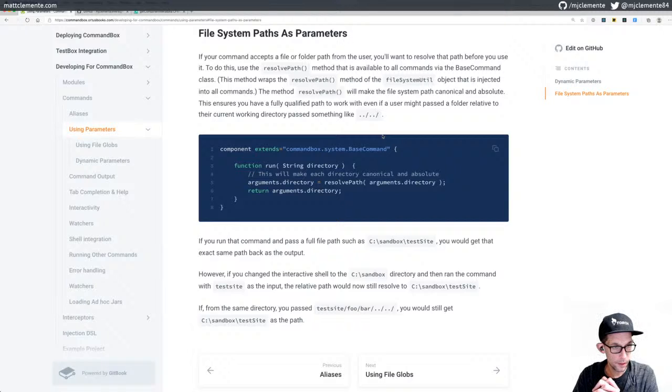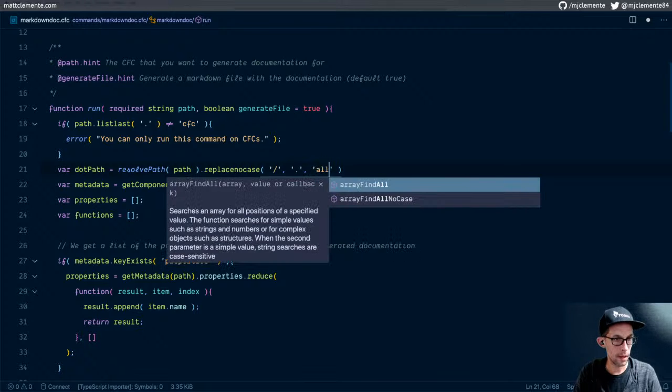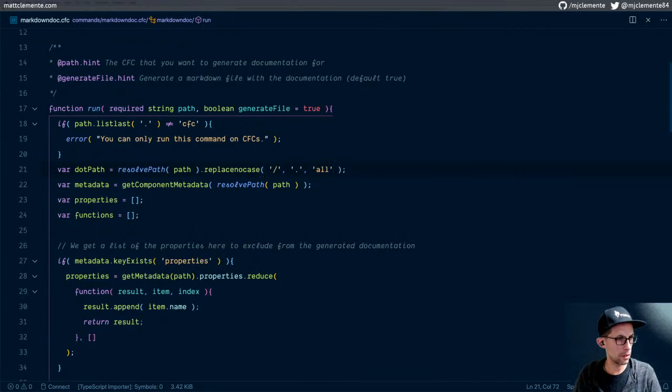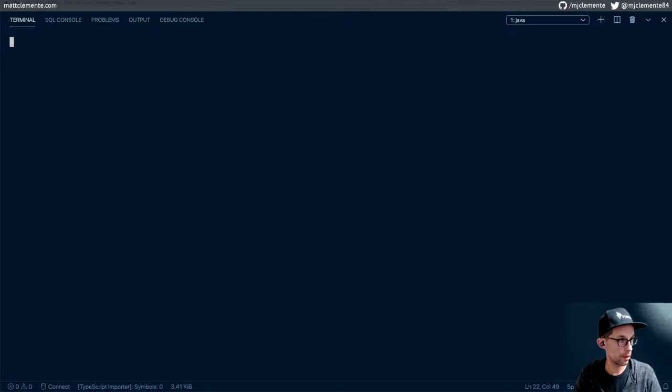So, I'm not sure. Let me just try to get this working with my Mac, and then I'll account for other platforms, just because I don't even know if I can do it this way, if ColdFusion is going to accept this dotted path. And this might throw a whole wrinkle in me doing it this way. I'm sure there's a way I can. All right. Reload.